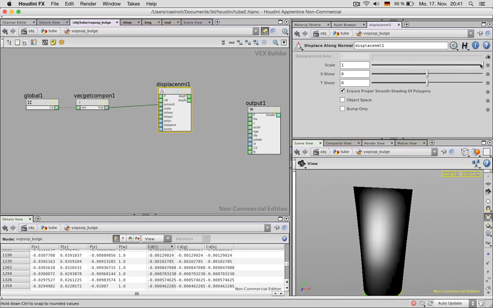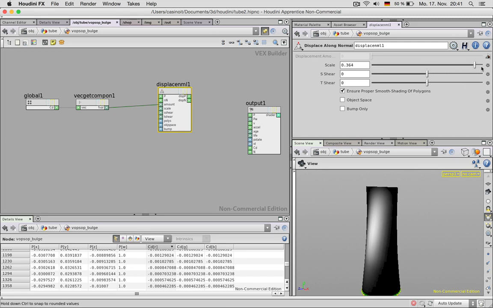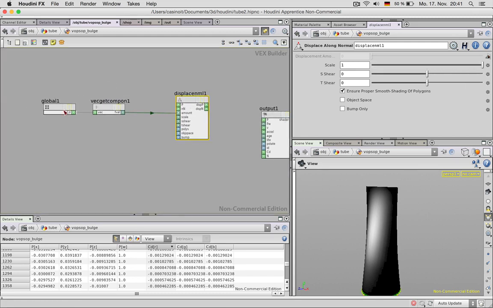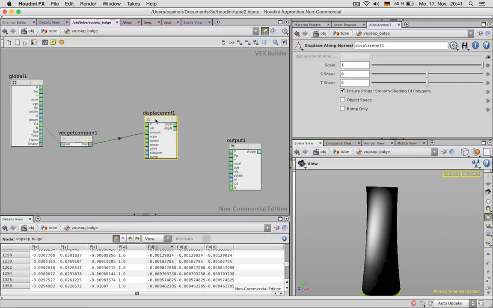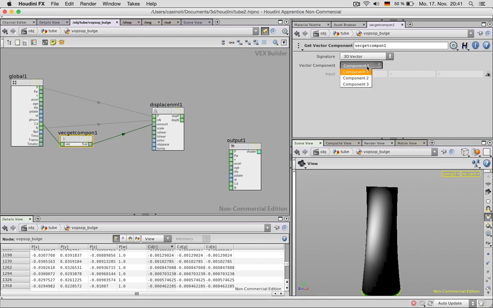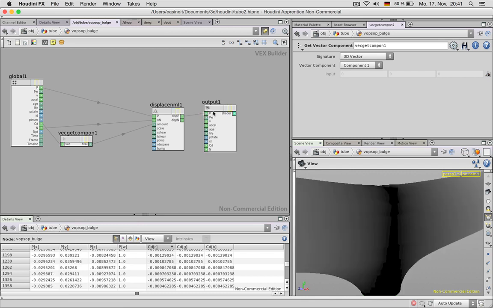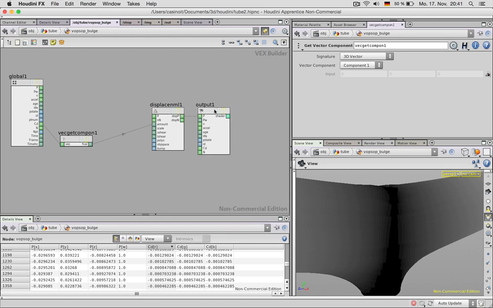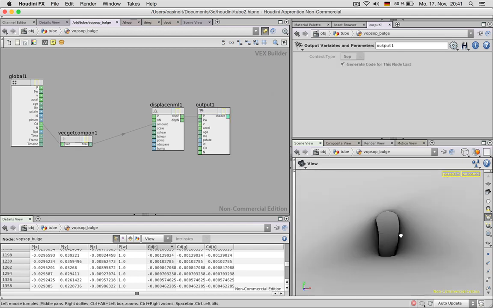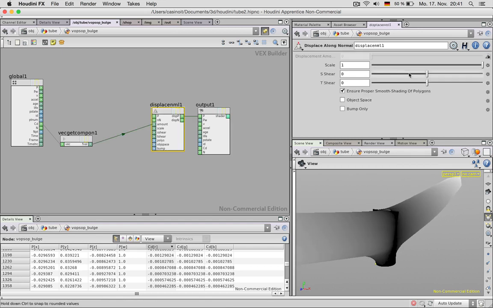Two more things. The one is that we would love to see a result here when displacing this. And I can do it like so, but it shouldn't be necessary actually. Let's connect the displaced position, and we don't need that. And now you can see the stuff is going out like crazy, but we can reduce that effect by scaling it in.